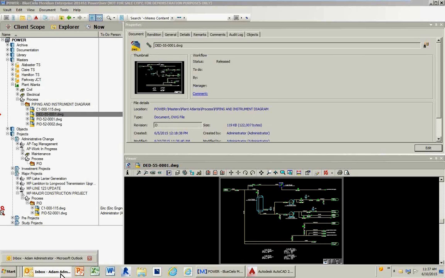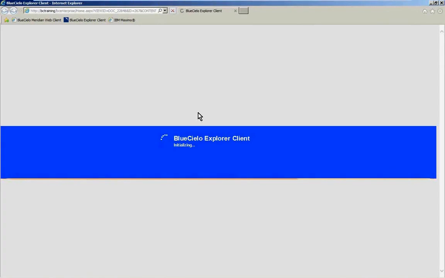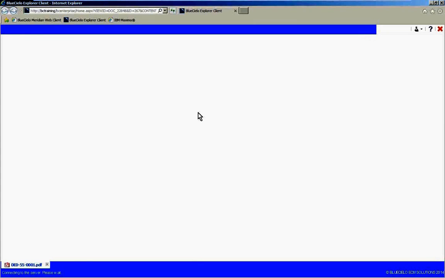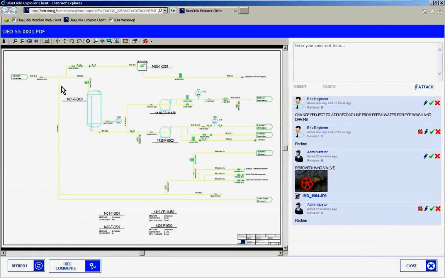From email, we see that we have another project copy release, and now it is at revision D, the very latest again. And of course, from here we can choose any of the appropriate links that you can configure. And in this case, we'll choose the Explorer link. And of course, the user can see the latest changes directly from their maintenance management system as well. In this case, I'm just skipping that step and going directly to the document. And it will show us the updated geometry. And of course, as part of the engineering process or design process, we can either approve or close these comments as we have privileges to do so. Okay.